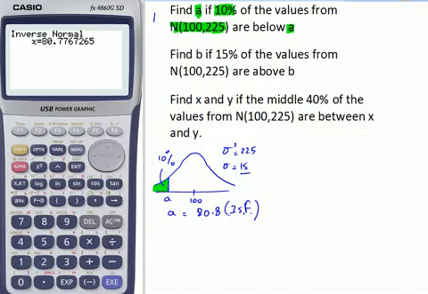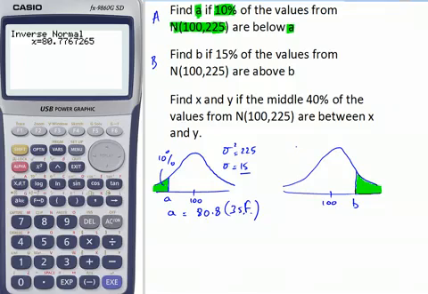Okay, that was example A. Example B, very similar. What would we do there? A quick sketch very often is the best way to go in the exam. We will not waste too much time doing this. 15% of the values are above B. So we're looking at a very small amount above B. It's clearly looking at this end this time. So we're looking for this area to be 15%, and the question's asking us to find the value B such that that is true.